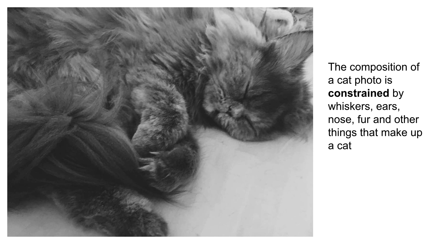This really implies that whatever we observe around us isn't mathematically random. Take the image of Orbit again — you see that in this photo different pixels are constrained by what a cat really is. So a cat photo is constrained by whiskers, ears, nose, fur, and different things that make up a cat. Parts of this cat photo thus cannot vary independently — you can't have something on the top left be very different from what is in the top right. This is also a hypothesis and observation that natural world data and images are part of some higher-dimensional manifold.